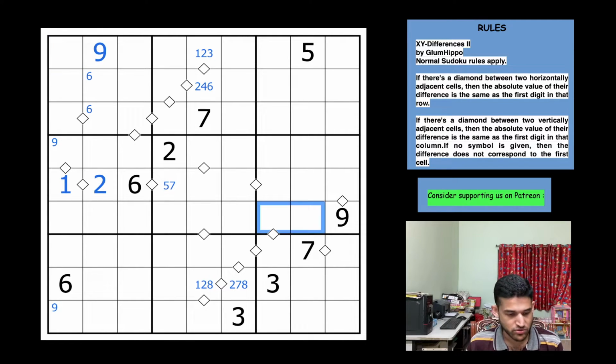Two must go by Sudoku here in row 6, columns 7 and 8. Right, these two differ by 1, and 9 in row 5 has to be in one of these two cells, which is also interesting. Which means I can't have 8 in here because there is no diamond between this pair of cells. So 8 goes in here.